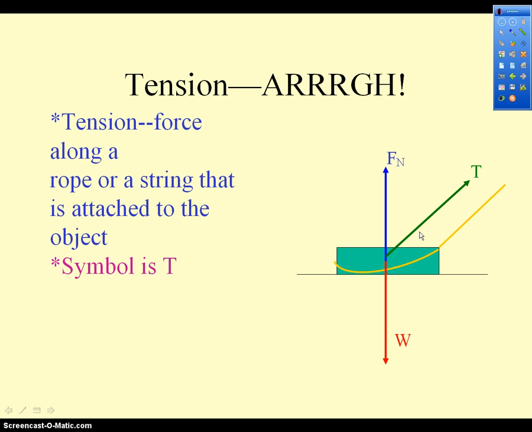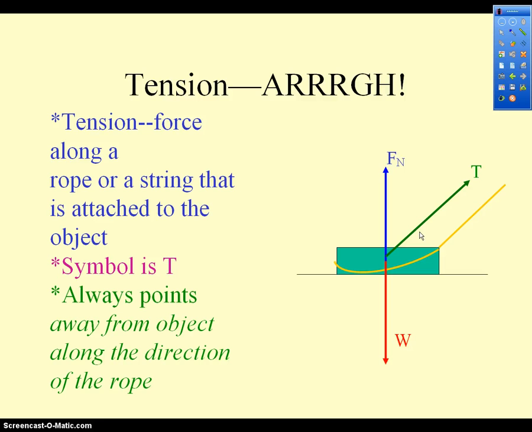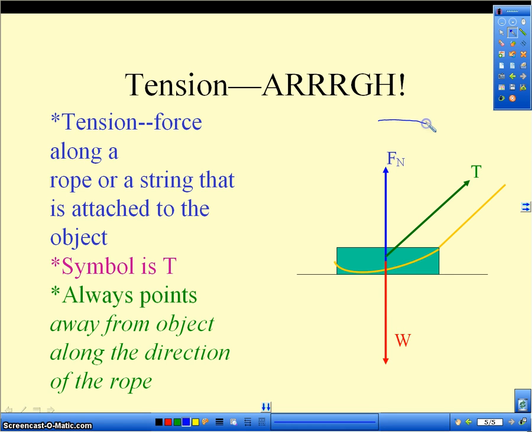So the symbol for tension is T, and it's always going to be pointed away from the object along the direction of the rope. Whatever the direction of the rope. So from the center of the object, but along the direction of the rope. So we have now this box that's being pulled, has a weight down, a normal force up, and a tension off to the side. We'll also draw the direction of motion, which is not a force, but we like to draw those off to the side, up and away from the actual object. Lets us know what direction it's moving.